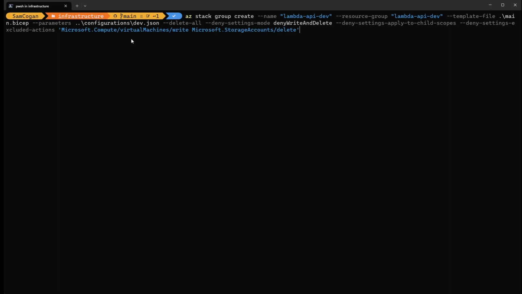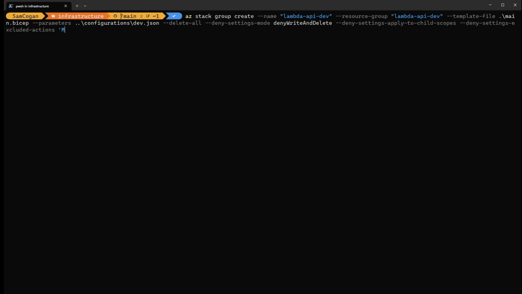So this won't prevent anyone from doing those two things, but it will prevent anything else. And then finally, you have deny settings exclude principals, which allows you to exclude users or service principals from having the deny assignment applied to them. So if you want to allow certain people to come in and do those sort of things, you can have them do that. Right, so I'm just going to clean some of that up.